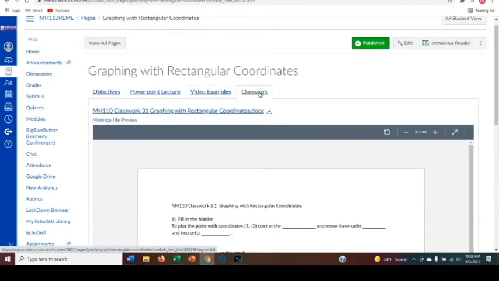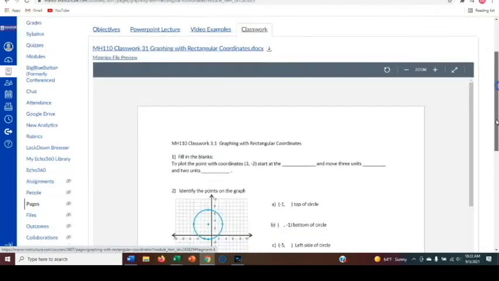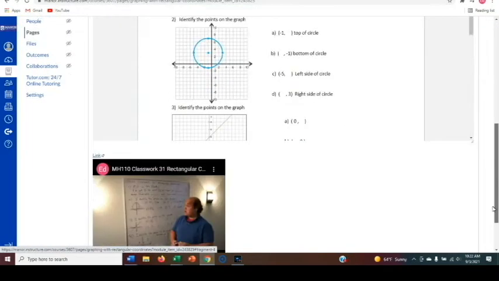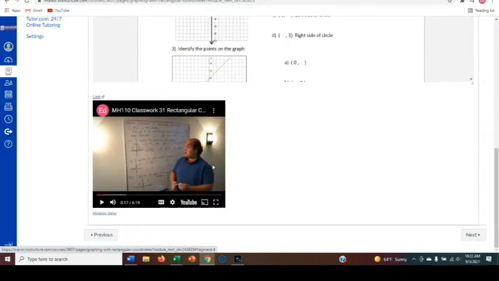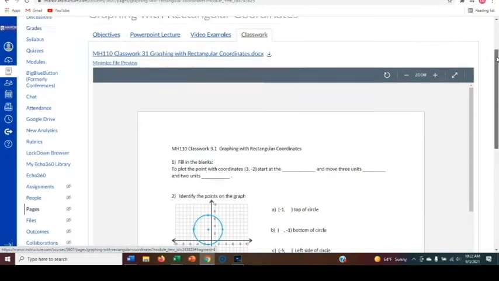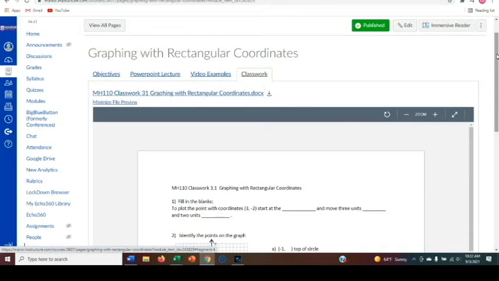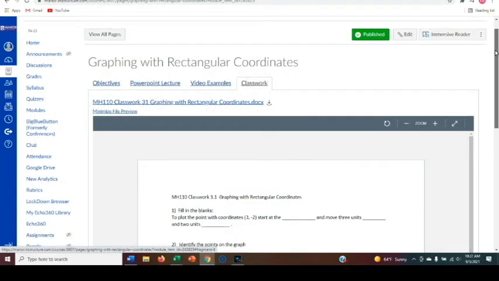The last tab, the classwork tab, again, has in a Word document a bunch of questions like what you'll see on the homework, and then me going over every one of those questions in a YouTube video. This is really something that will go up on a Wednesday night, Thursday morning. So basically, I try and put them up Wednesday night at midnight if I'm up. There will be times where I'm not up, so I'll do it first thing when I wake up on Thursdays.